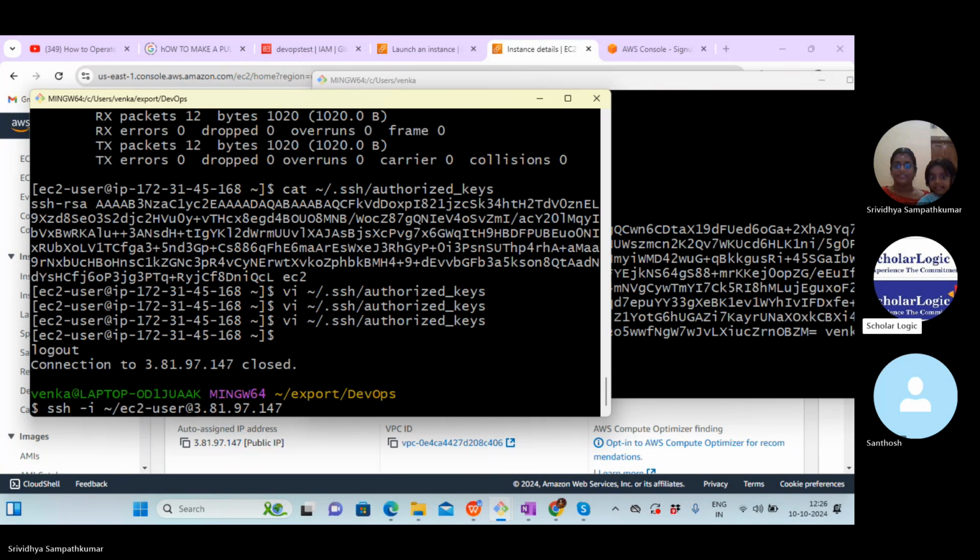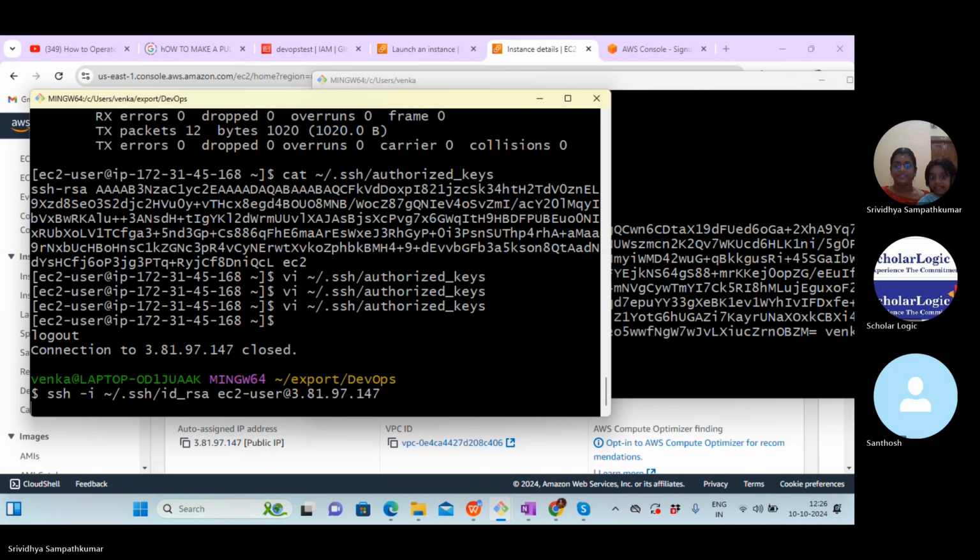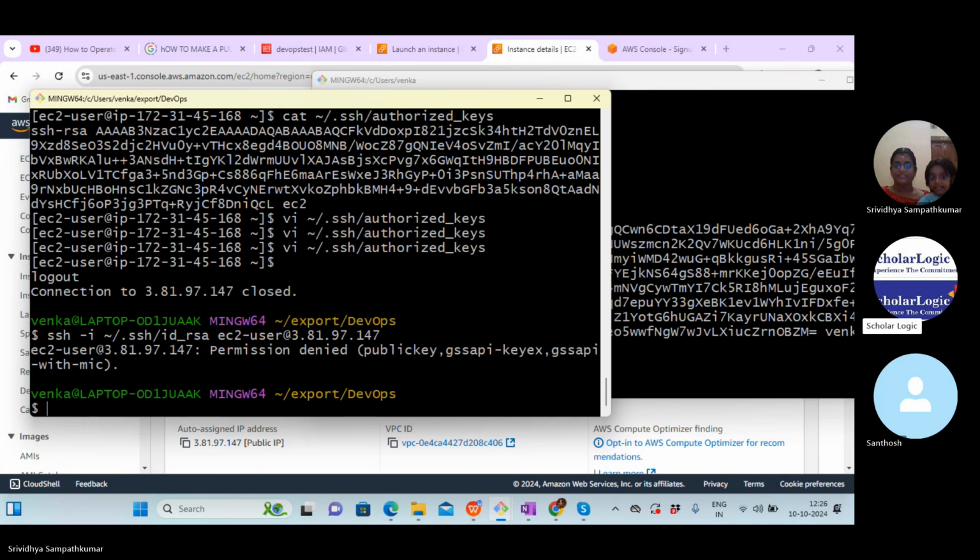Okay, dot ssh slash id, tab. Tab should be fine. Give a space character. White space character. Yeah. Enter now. This will not work. This will say permission denied because it doesn't have the associated public key copied to the remote machine.